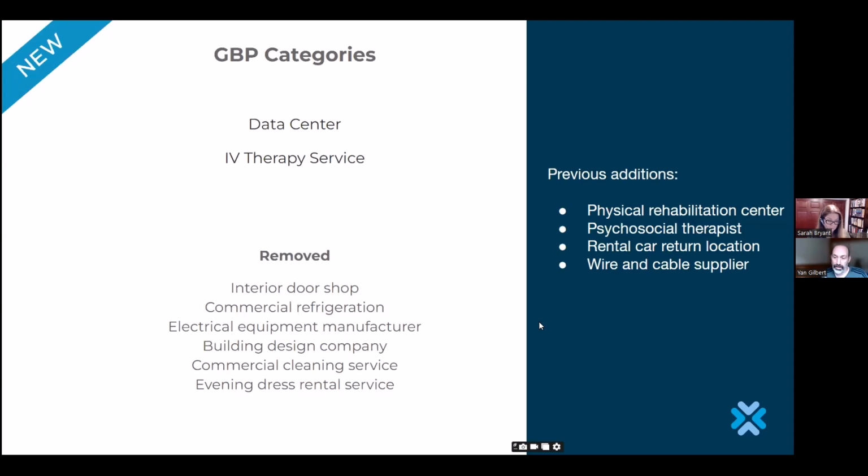I'm not quite sure how it works because I didn't have a listing myself that was impacted, so I don't know exactly how it impacts rankings. But it would be something to pay attention to if you did have one of these categories, especially if it was your primary category. I don't want to tell you something I can't test. I'm just telling you this is something you should look at and pay attention to.